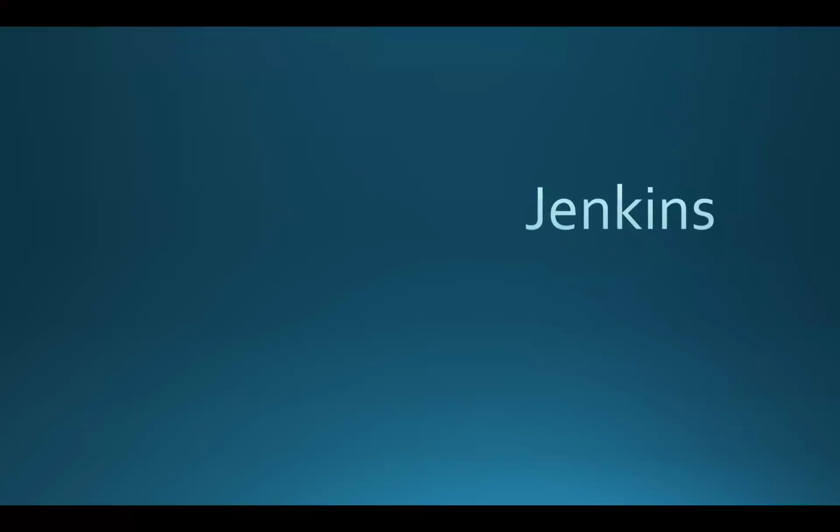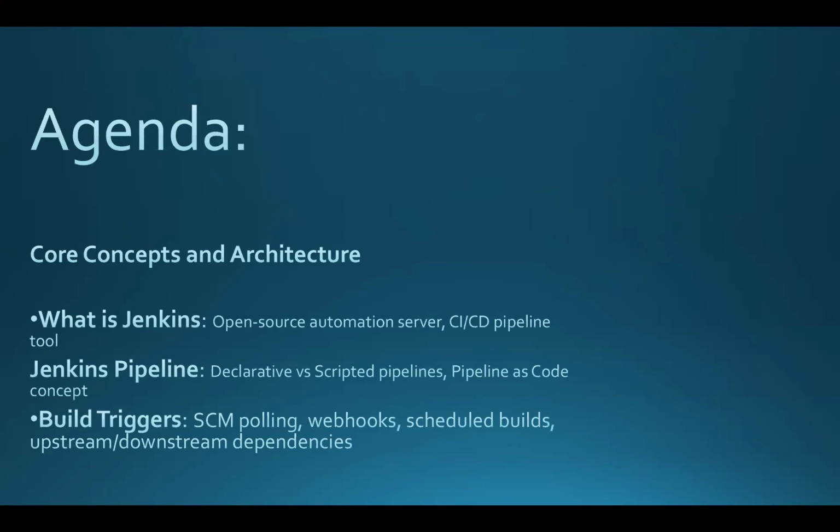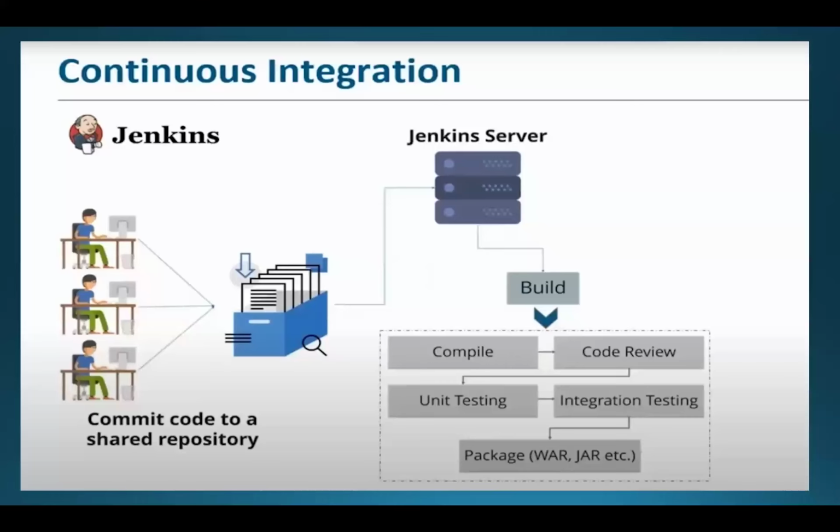And for that, this tool Jenkins comes into the picture, which helps you out. So the first tool was Git, whose main purpose was to send your source code into your source code repository. And Jenkins will take the code from there and start the build process. So we'll look into what is this Jenkins pipeline and the build triggers. So this is how continuous integration, in short form known as CI, works.